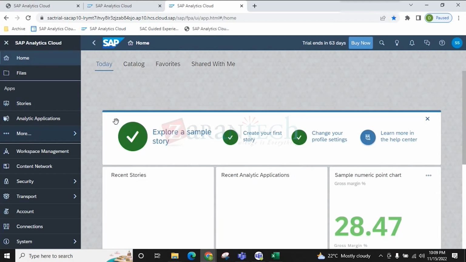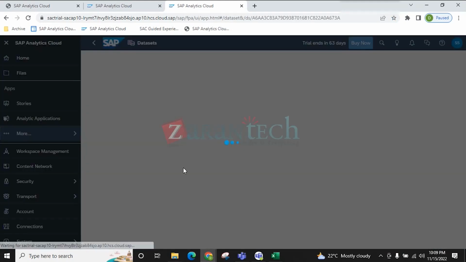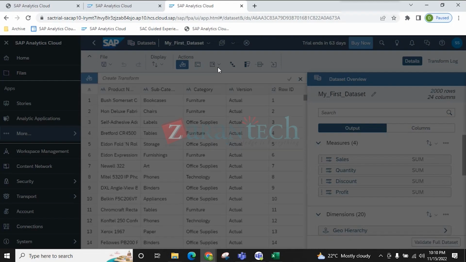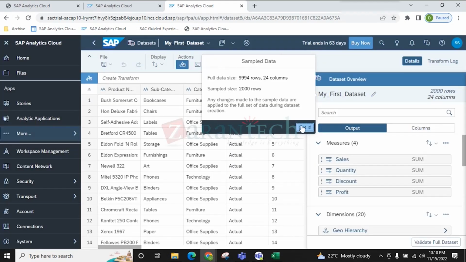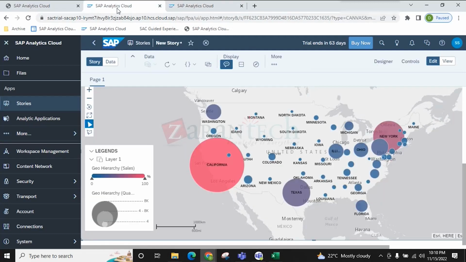The data set I created earlier had the geo enrichment done through this area name. So if you do it through area name, only choropleth will be supported. But if you do it through coordinates, then a lot of other types of geomaps are also possible. I'll show you that now.